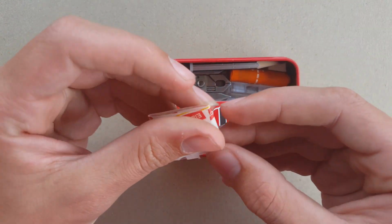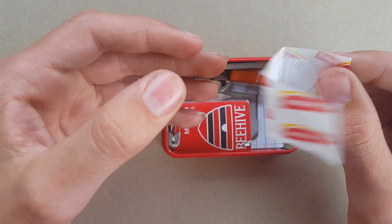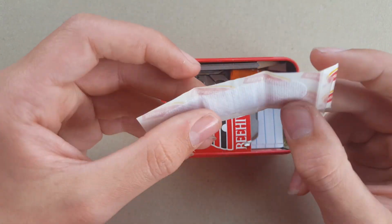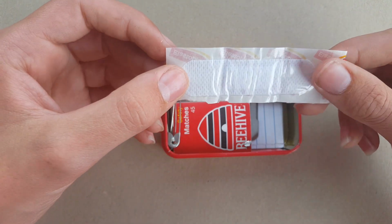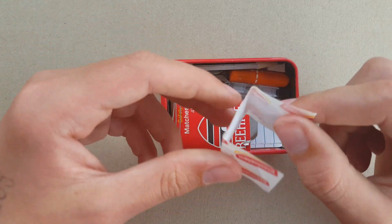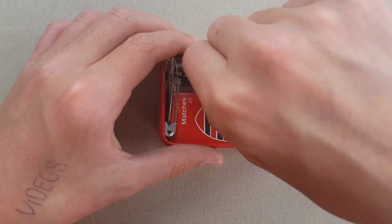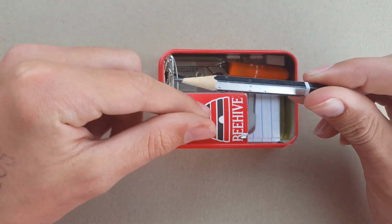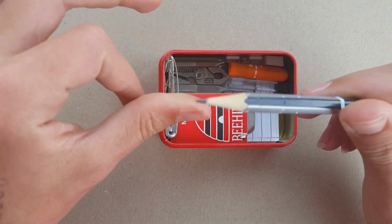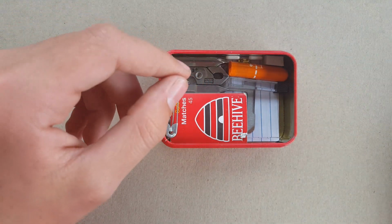I also have a plaster for any minor cuts or grazes. It's not going to help you out a great deal, but it will stop any infections. This is also hypoallergenic, so if you have anyone who's allergic to plasters with you, like I am, then this is very useful. In here there is also a pencil as a backup for the pen, or it could be vice versa. Pencils are great because they can write on almost anything, so a really big necessity for signalling in a survival situation.